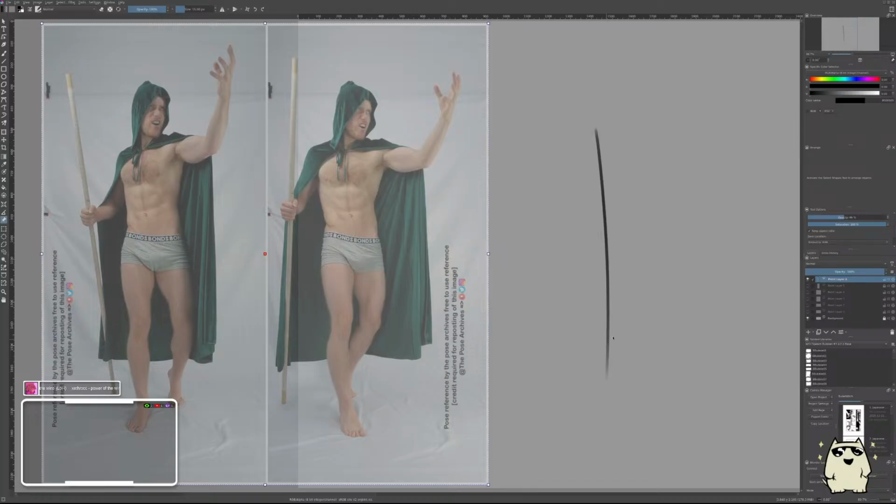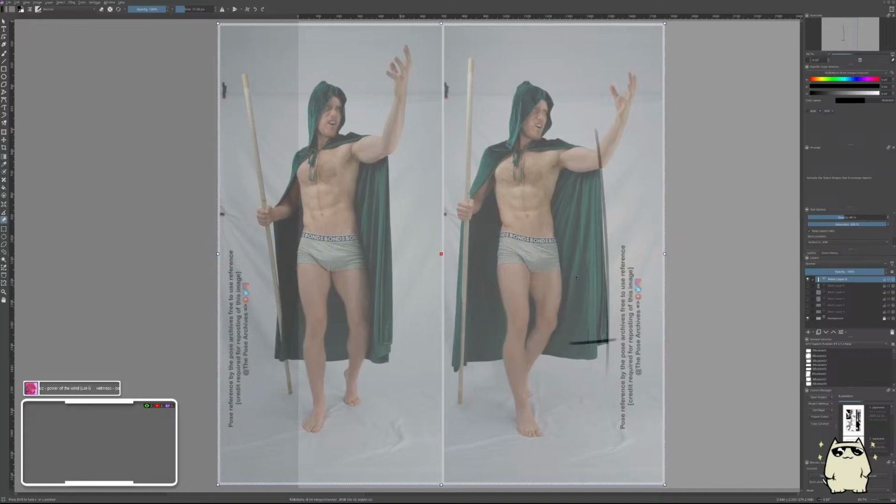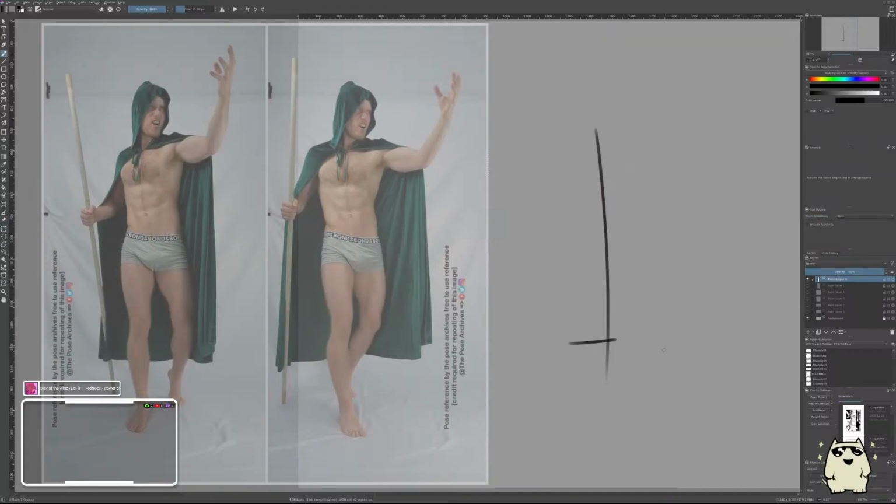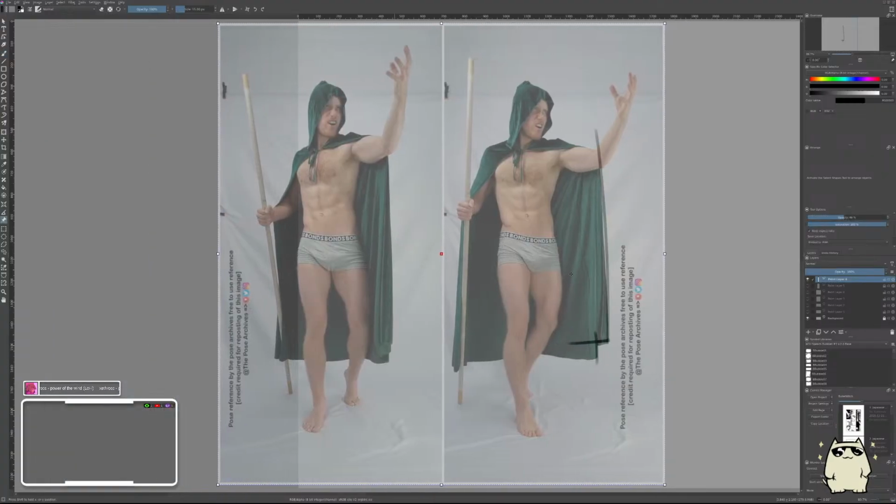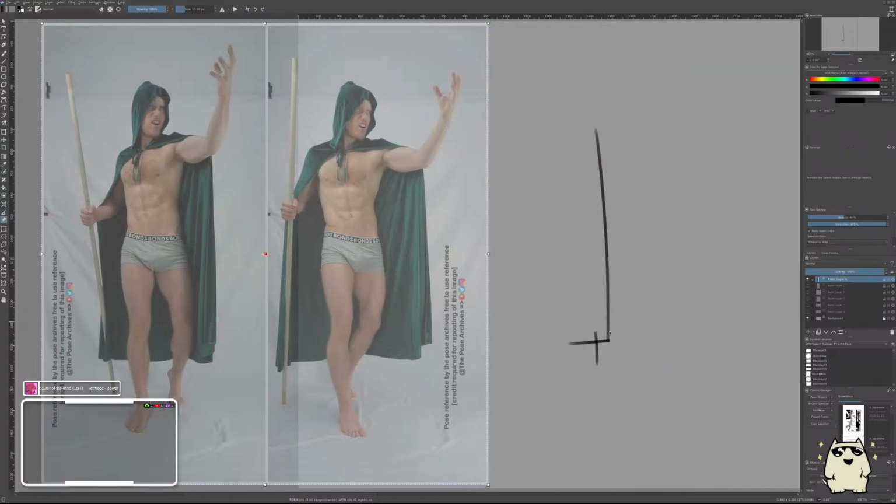Draw the silhouette, draw something, and then just check it. To keep myself a little more accountable, let's work on one layer instead of multiple layers, and not get too hung up on the accuracy here.